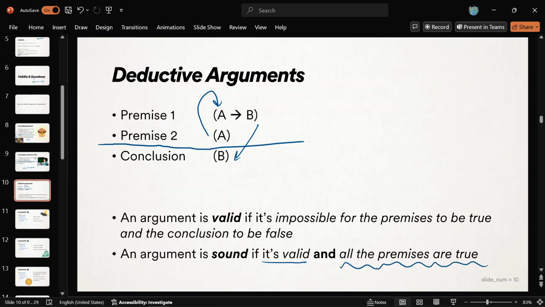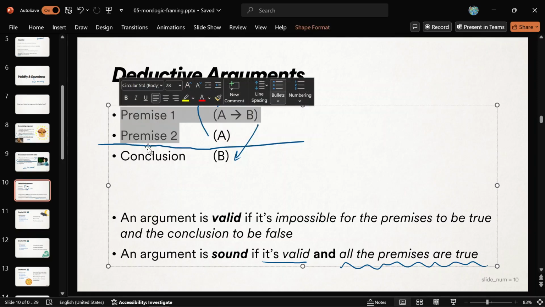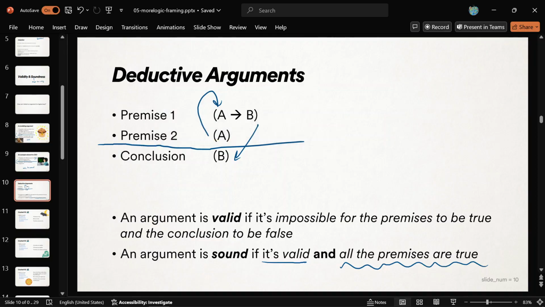All right, so those are the fancy words that you can use to attack people's arguments now. You can kind of break it down this way. Look into their argument. What are the things they're assuming? What are they trying to conclude? See if it's valid by seeing if those premises actually always give you that conclusion. And then see if it's sound by checking, hey, do those assumptions actually make sense? Are they true in this current universe right now?